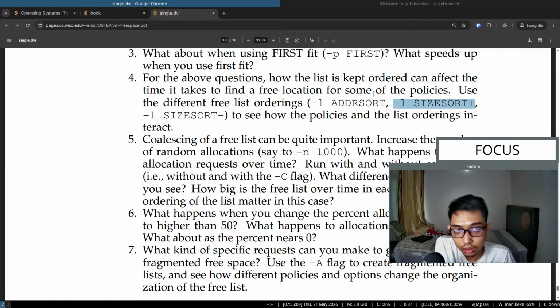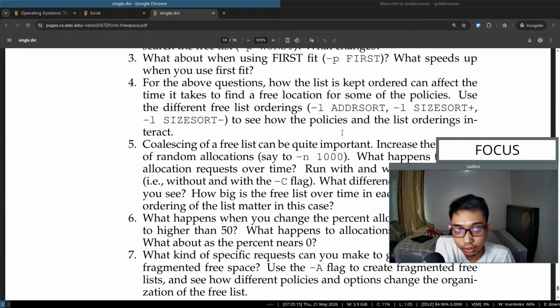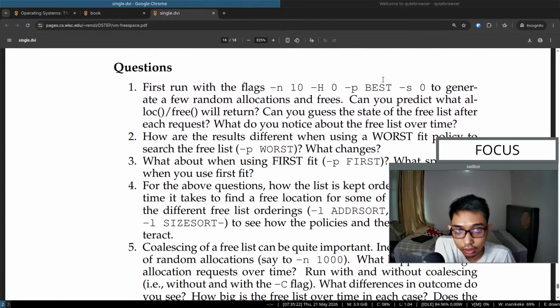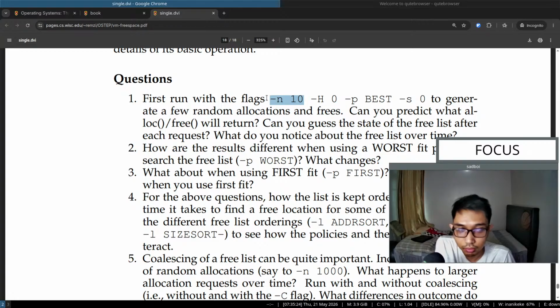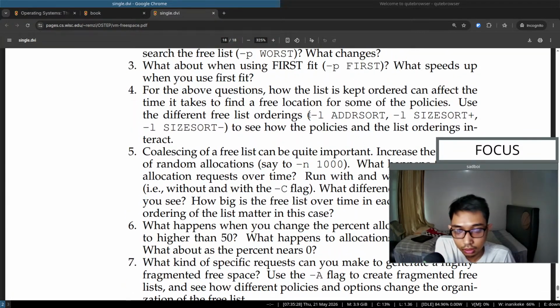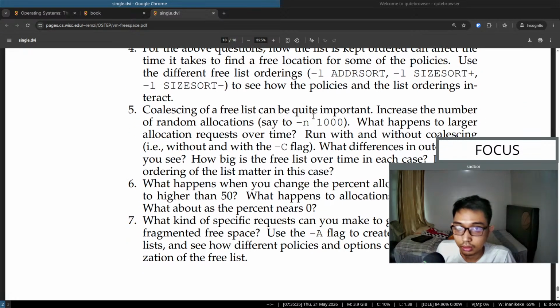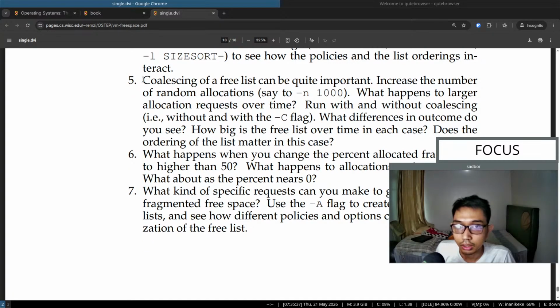So in this case here, I assume there is no difference. But if we free after the last allocation, we might have some different result. Okay. Coalescing of a free list can be quite important.